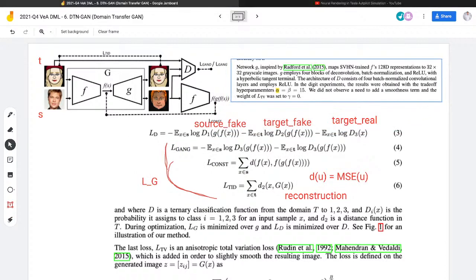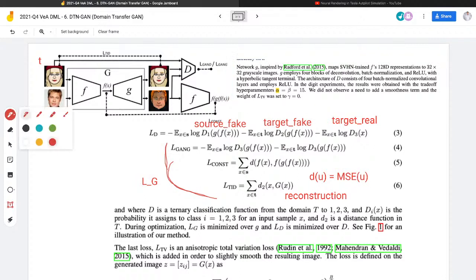They say that they will also use those hyperparameters, alpha and beta, added in front of those loss parts. They use them as 15, and gamma, which is for the LTV, they use as 0. Let me quickly point to the full equation here.